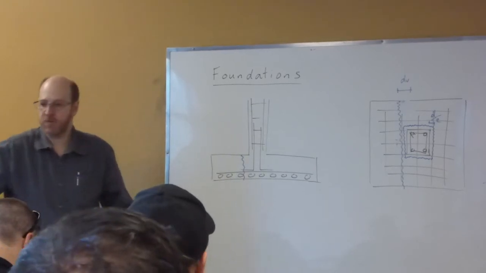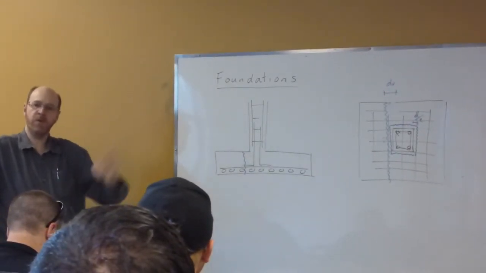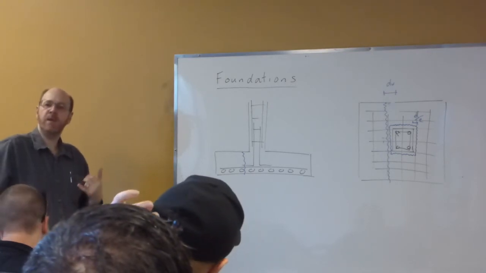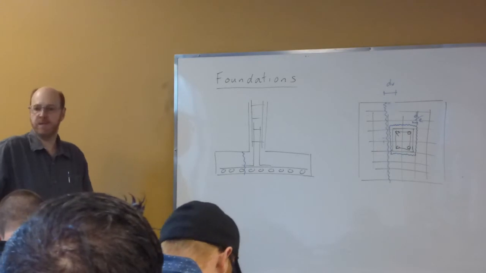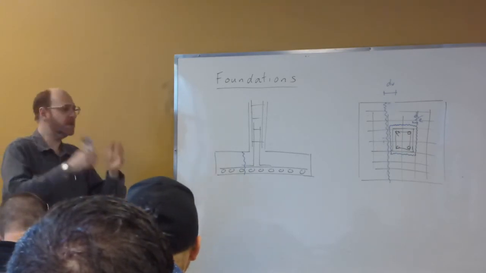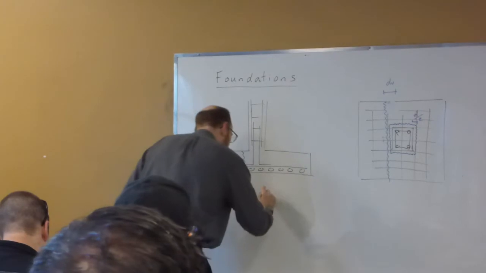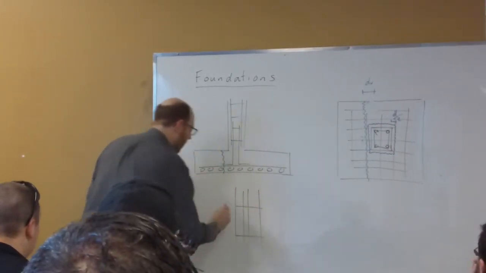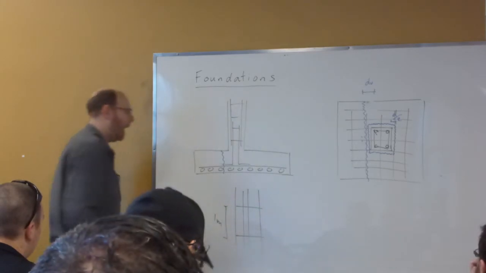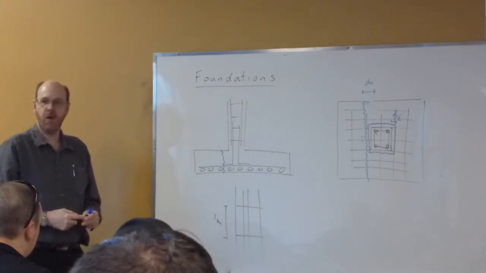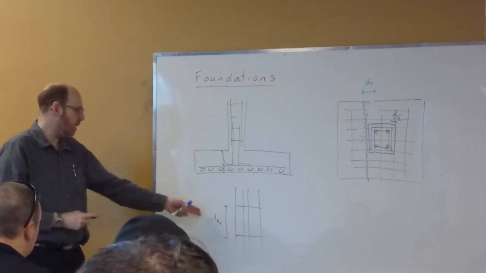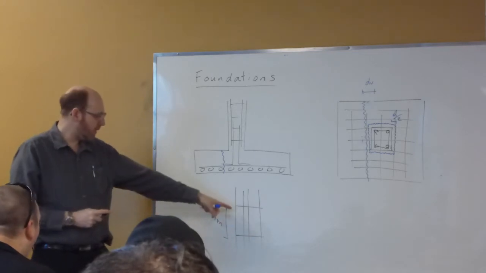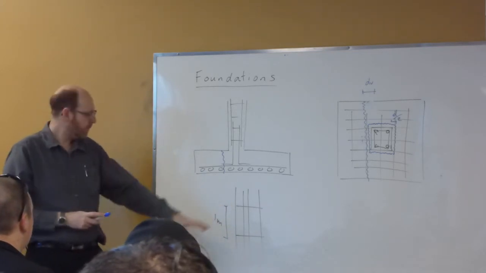If we were doing a strip footing, so I've got a concrete wall and I want to put a footing under the wall, it is designed using much the same sort of methodology, but like we did with our slab, we look at a 1 meter wide design strip. So if we had our wall coming along like this, and then here's our footing in here, we're just going to take a 1 meter wide strip here. And that gives us one dimension of our area. So our area now is 1 meter times whatever this dimension is, and that's what we end up solving for.